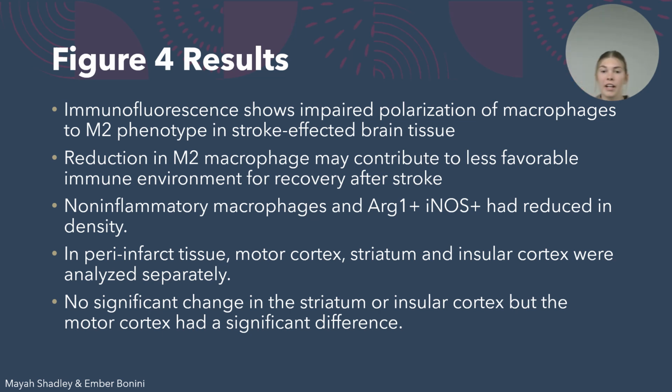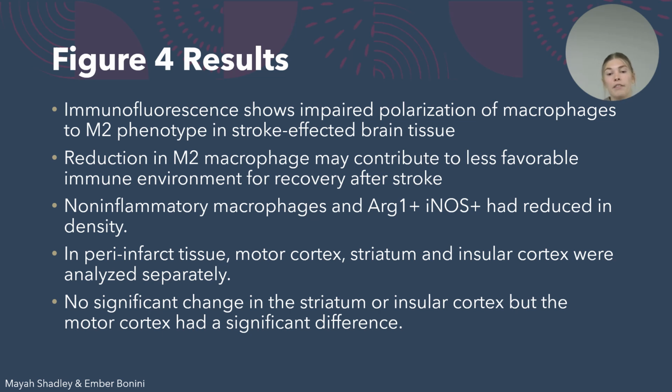Alrighty, and then just to go over the remaining results, what we saw was that those non-inflammatory macrophages, the arginase 1 positive and the inducible nitric oxide synthase, which I also said immune, so sorry for any confusion on that one, had a reduced density, which is what those histographs are showing. The cells are measured in millimeters, and that's what it was showing there and how the size of the inflammation in those normal glycemic conditions had decreased. Why it went up so high is just that it was showing how much it decreased. That wasn't necessarily showing the size of it, but the decrease factor in the density.